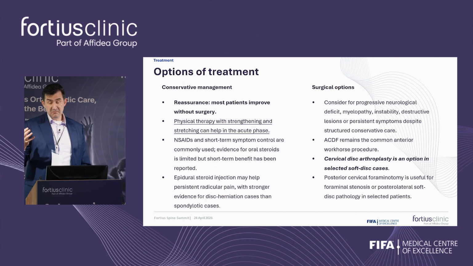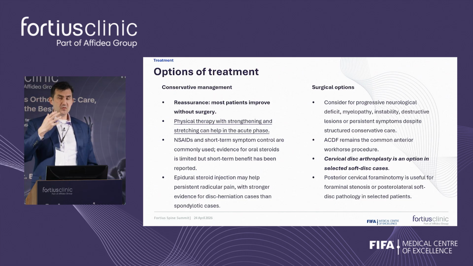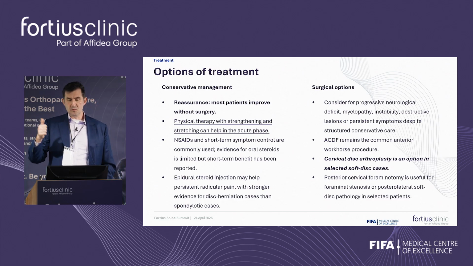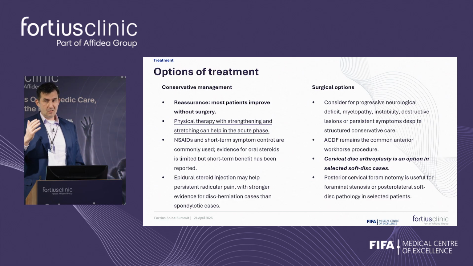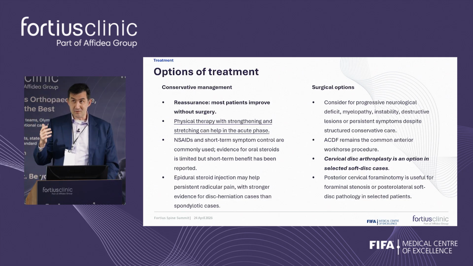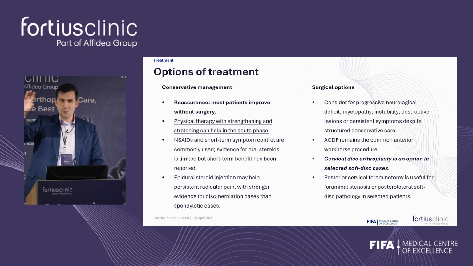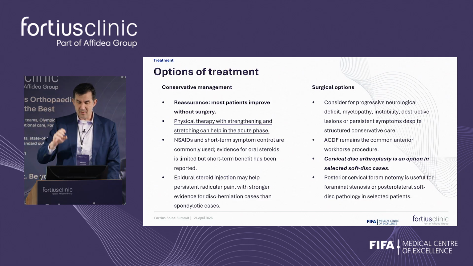What can we actually do? We can do anterior approaches or posterior approaches, depending on the anatomy and where the compression is. Fusion has been the standard for a long time, since, I would say, after the Second World War, when they started the anterior approach to the neck. But the first successful approach for treating cervical radiculopathy was posterior foraminotomy. The paper was published in JNS, and the surgeon said this was the best surgery in neurosurgery we can provide for our patients, because it gives such good pain relief.